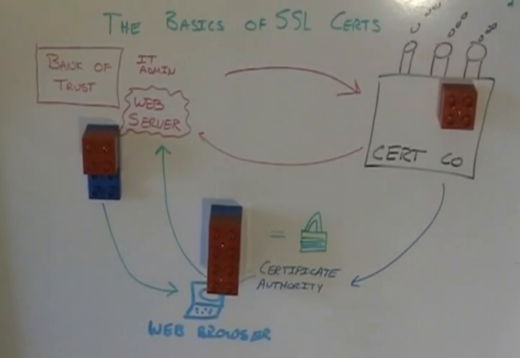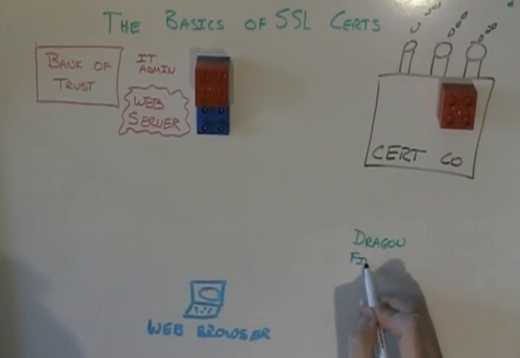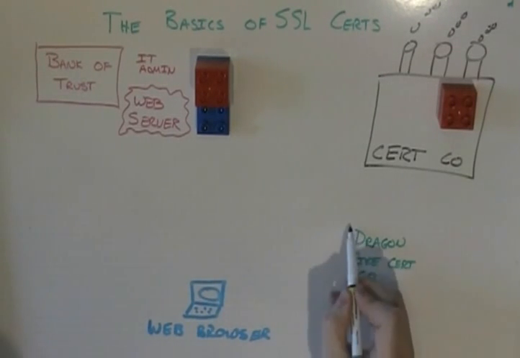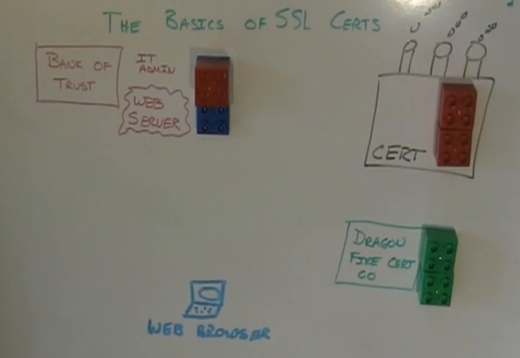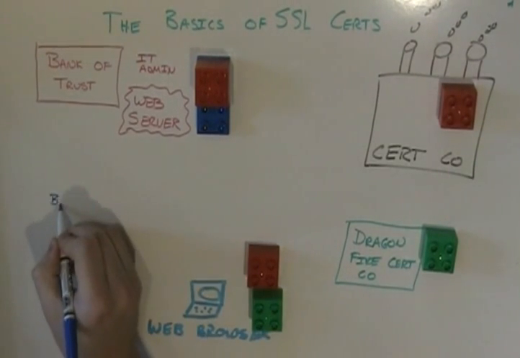Now let's take a look at what happened with a breach in security that occurred around the time of March of 2011. We'll make another fictitious company called Dragonfire CertCo. For this example, this is another legitimate certificate provider. As you can see, both CertCo and Dragonfire have their trusted CA certificate in our browser. Now enter the Bank of Trickery.